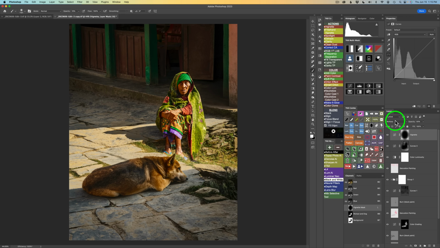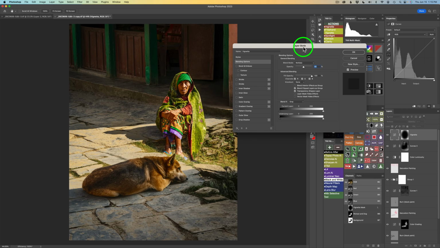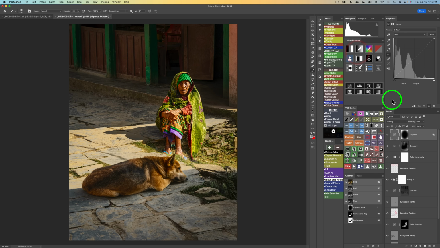And it's a multiply blend mode at 50%, but I'm going to double click right here to bring up layer style. And then I'm going to take this slider and drag it over to somewhere right around here just to protect my shadows. Hold your Alt or Option key down and click on the left side and split this to graduate this off. Slide it the whole way to the left, and that just keeps it off the really dark shadows, and click OK. And now here is the before and here's the after.